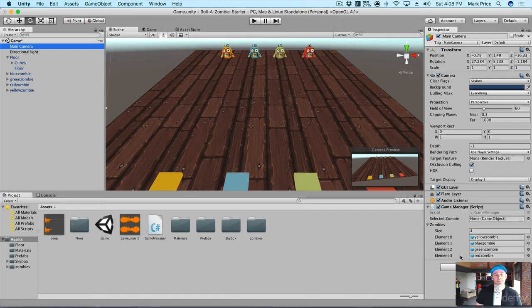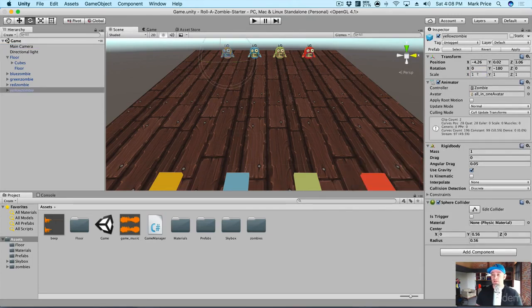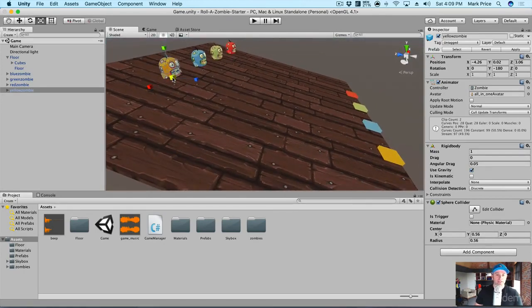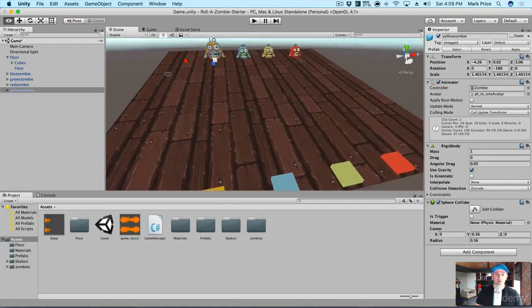Okay, and lists or arrays in programming always start at 0, which is why it's 0, 1, 2, and 3. And the selected zombie, we'll just make that our yellow zombie to start off with. That'll be the one that we start off with. Okay, so what we want to have happen is if the zombie's selected, we want it to be bigger. So we need a starting size, which is the scale here. If I click this zombie, his scale is 1, 1, and 1. And so that's the default size. So what I really want to do is press the R key on this zombie, holding down Alt to rotate, and just make him bigger, like a lot bigger, like 1.4.